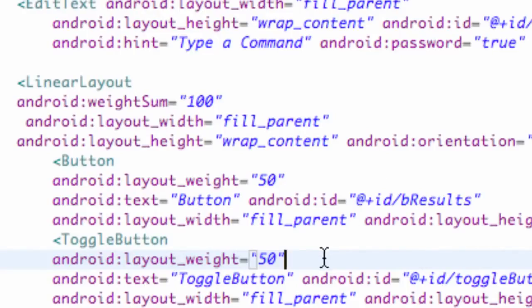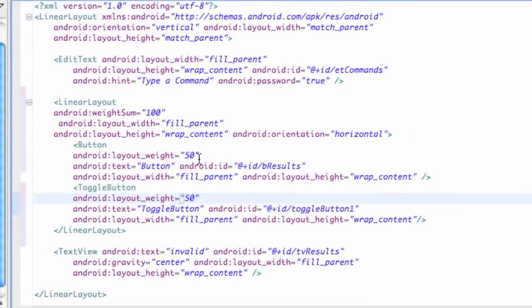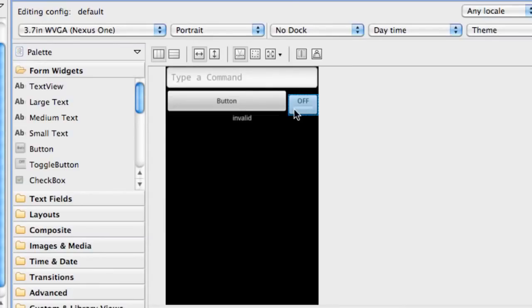So that's the introduction to the weight value and how weight sums work and all that great stuff. But the only other thing is you'd assume that if we put 75 here and 25 here, the 75 would have a greater distance, but it's actually the opposite. So we're going to say the button is going to have 20, and the toggle button is going to have 80. If we check that out, that's what it's going to look like. Basically, this has 20% even though we defined it as 80, and this we've set as 20, and it's going to have 80% of the whole width. So there we go.